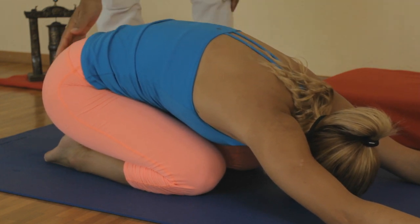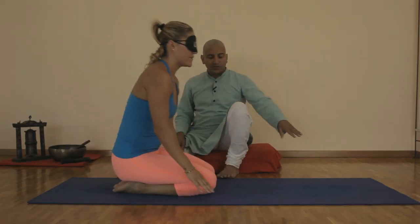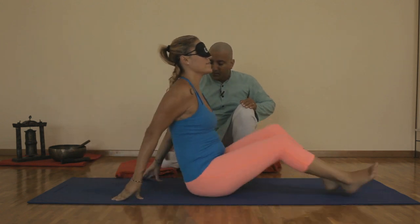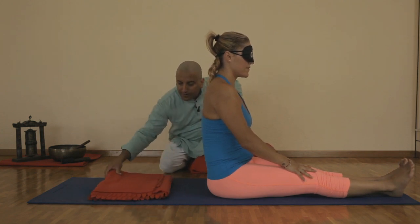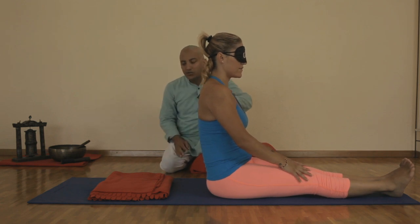And come back slowly. Sit up. You bring your legs out straight in front. Move a little bit further back in the middle of the mat. Go further down. And I'm going to place a blanket at the back of the head, because this way it's much less strenuous for the neck. And we are going to do Sarvangasana.